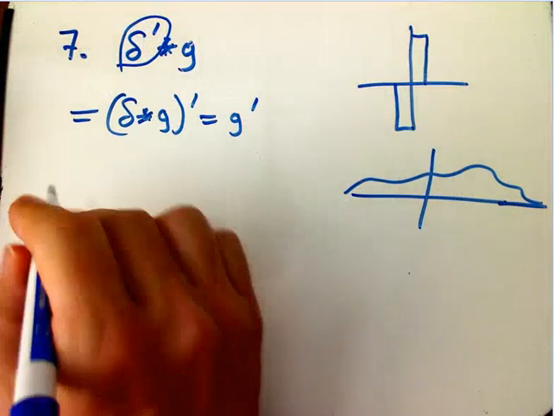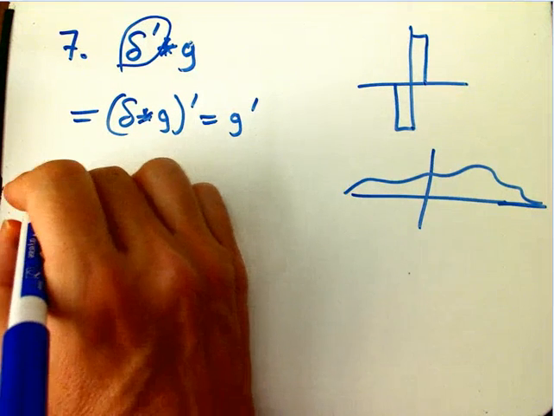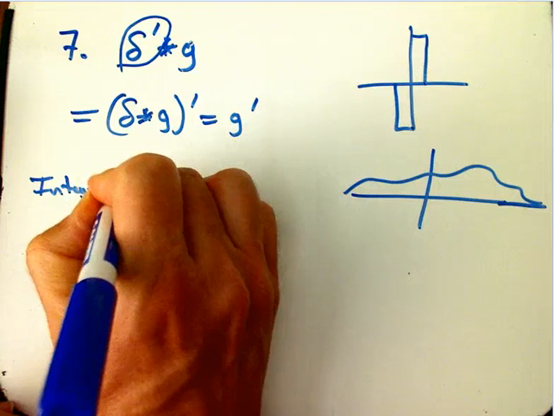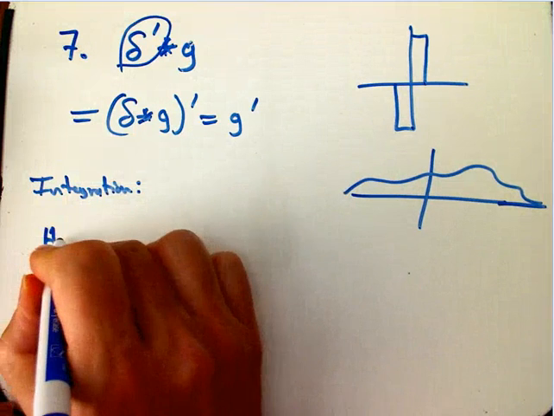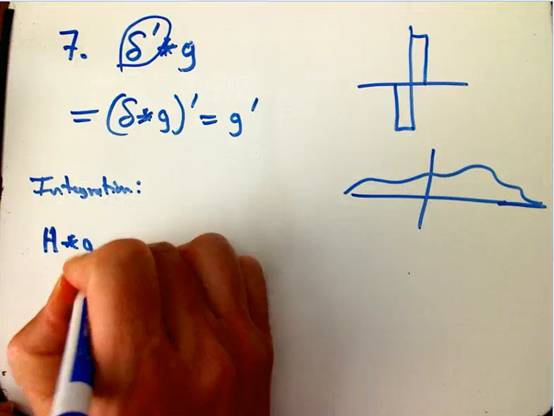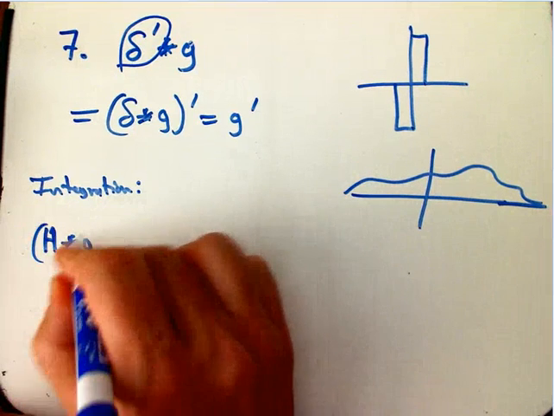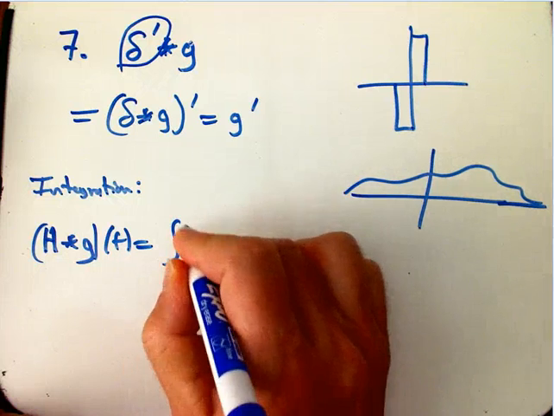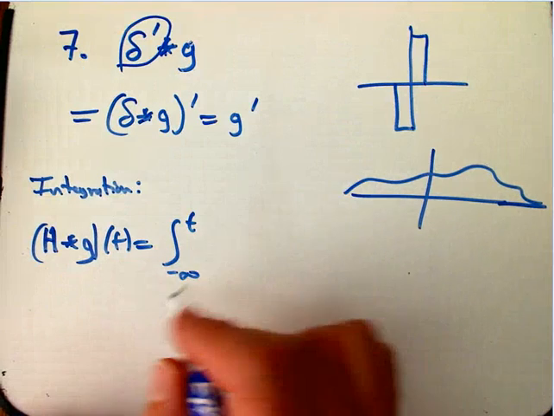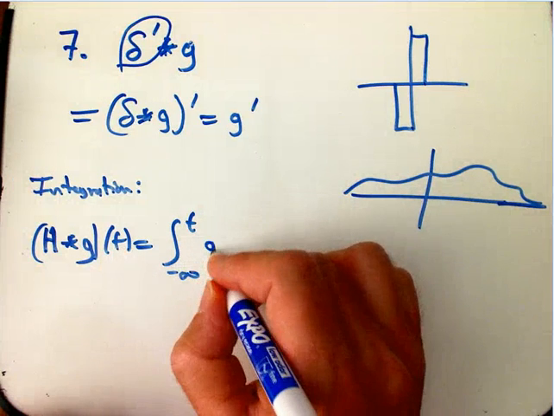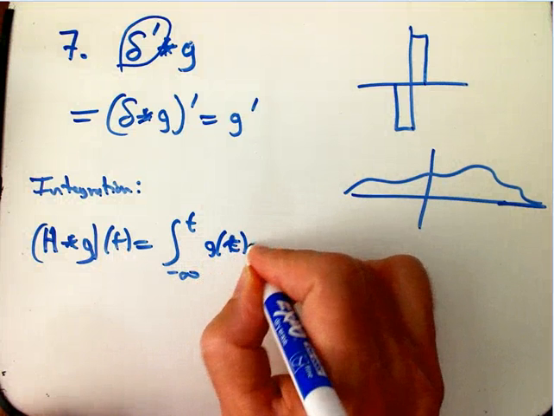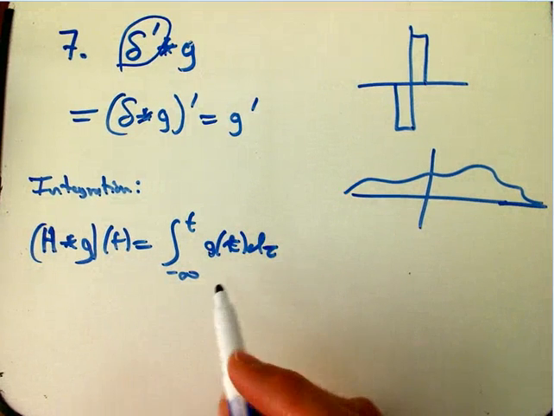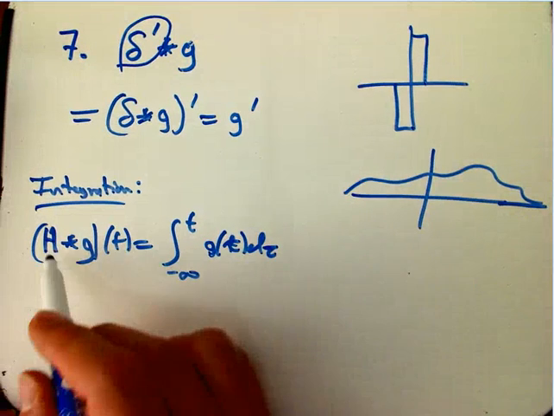And I want to say a few things about that. One is that integration, we already knew that that was convolution with something. If you take h star g, the Heaviside unit step function of t, that's the integral from minus infinity to t. So it's the running total from the very far past of g, so it's g of tau d tau. So it's one antiderivative, a particular antiderivative of g. So integration or antidifferentiation is convolving with h.